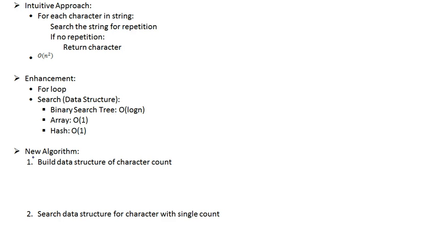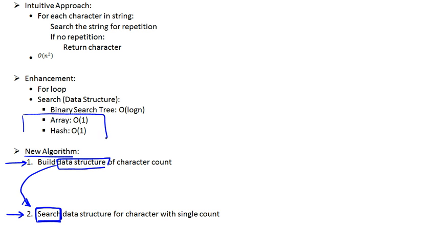Alright, so let's carry on fleshing out the details of our new algorithm. So we said there are two steps now. The first step involves creating this data structure, which will allow us to optimize the second step, that is the search step. This data structure is going to be the data structure over which we will be performing the search. And that search will be a big O of 1.